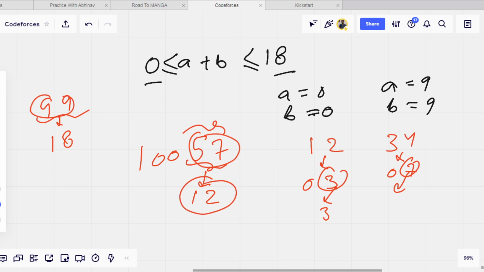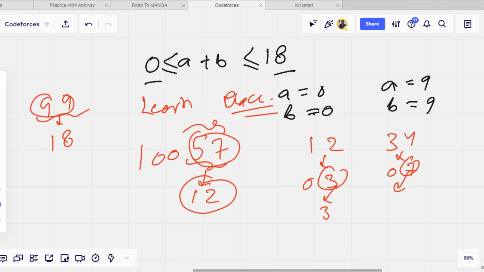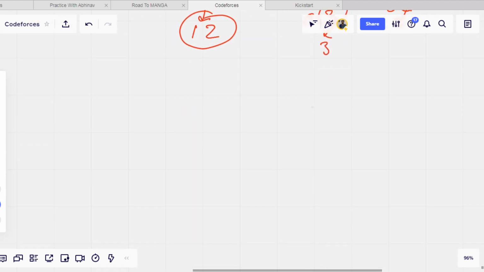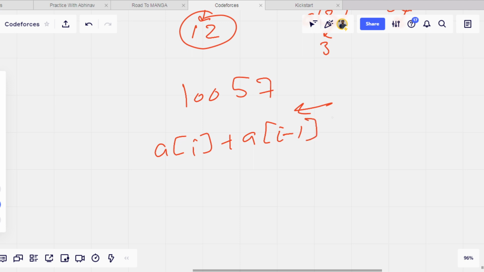So as it is always less, and we have to perform this operation only once, it should be at the least priority place, meaning the place value of that number should be as small as possible. This means we have to iterate from the backside. If the string is 10057, we have to iterate from the backside. And whenever we get a case where the sum of a[i] plus a[i-1], two adjacent digits, is greater than 9, because it should be greater than 9. Why greater than 9? Because if it is less than or equal to 9, then the two digit number gets replaced by a one digit number.